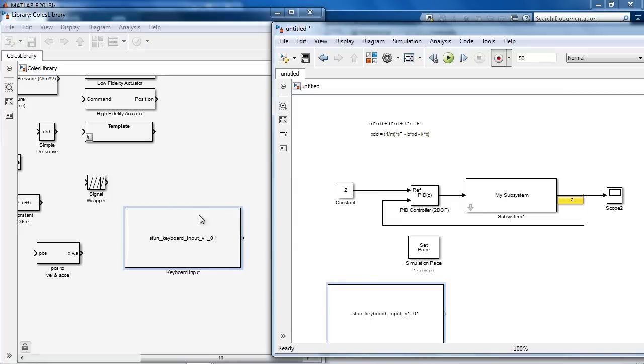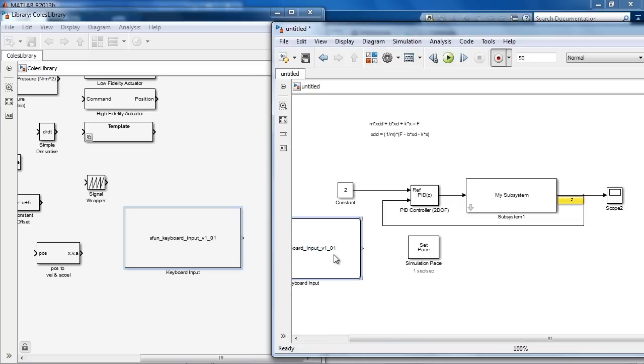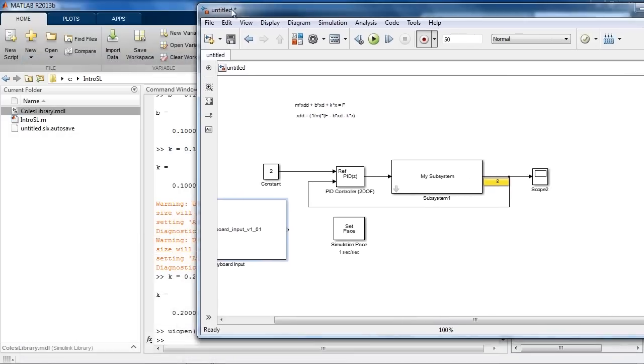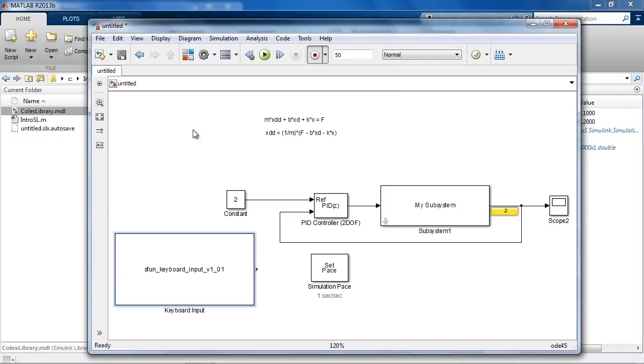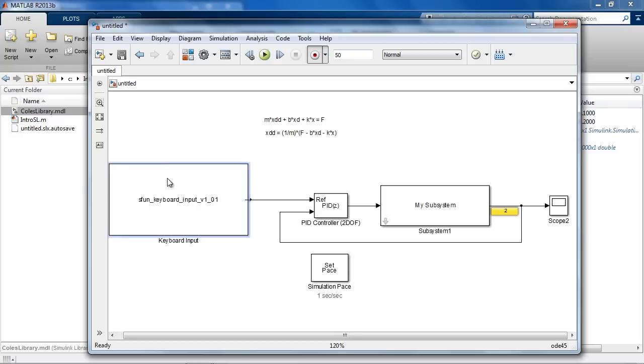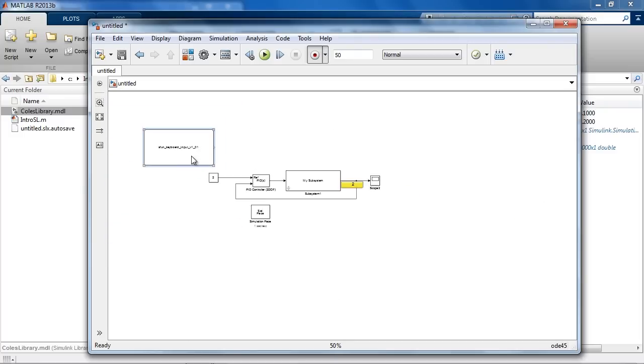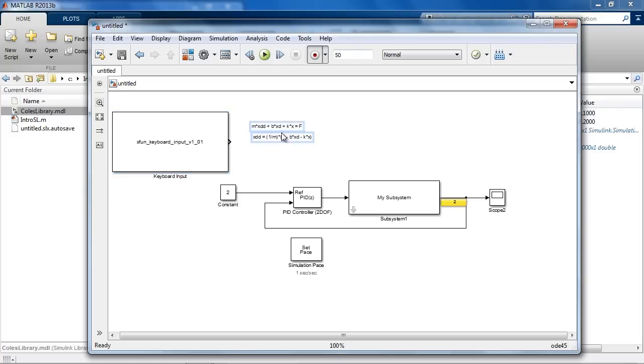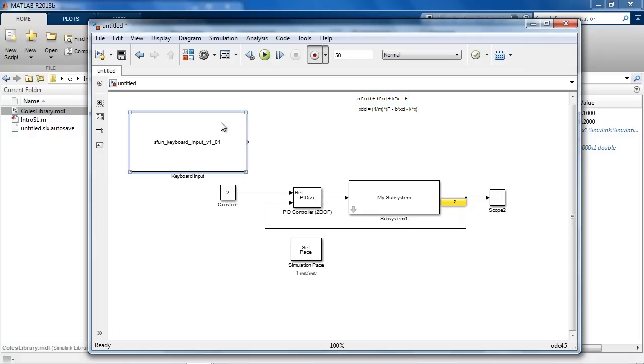The reason you'd use a library here is so that anytime Cole makes a change, it will propagate automatically to my model here. Oh, that's nice. So if he made a change to this keyboard input block, then it would automatically be propagated in my model. Right. So you don't have to constantly look for updates and see if things have been changed. I mean, you could lock it down too, though, if you want to. Right, exactly. Either way. And it's really dependent on what you're trying to build.